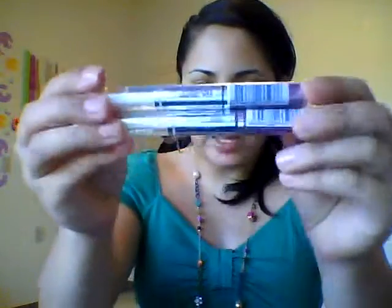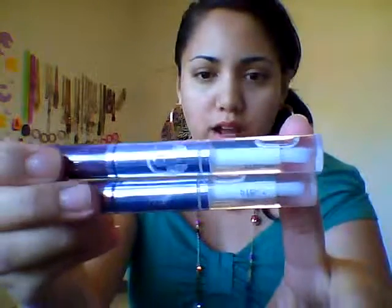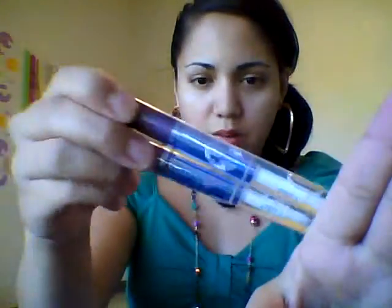I'll start off with the CoverGirl Outlast Double Lip Shine. It's a two-step product and I have two of them in colors Berry Blast and Megawatts — just shades of purple. It's super super shiny, like a gloss, but it is a little sticky. You put the color on, wait till it's completely dry, then put the gloss on. I don't love the brush applicator, but I like the product overall.